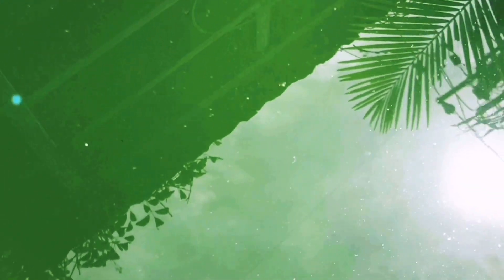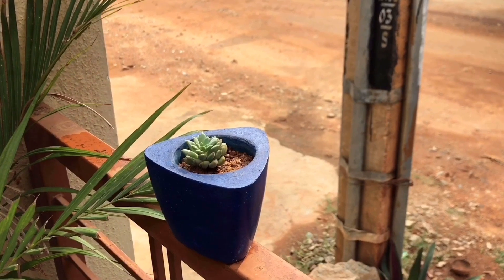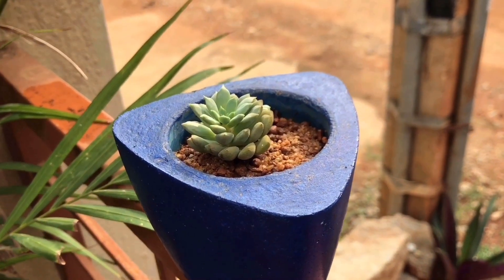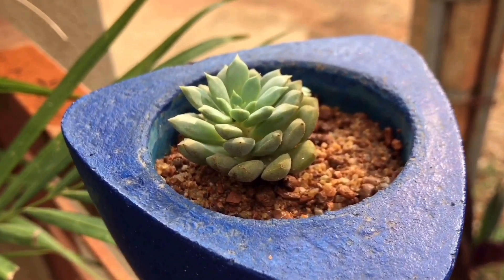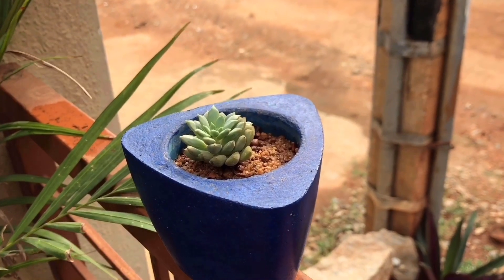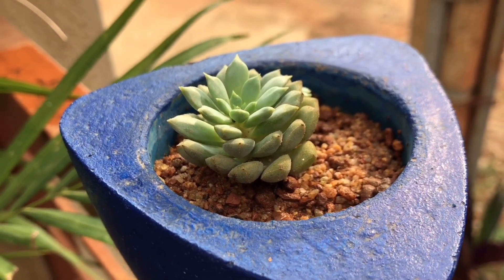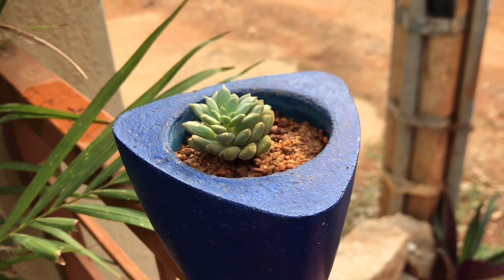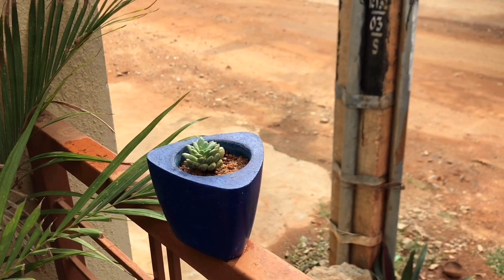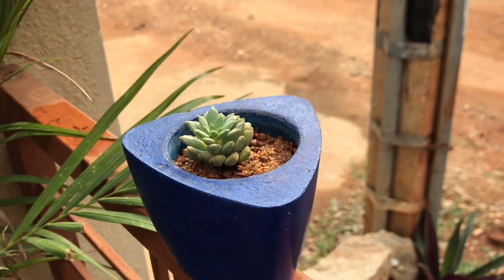Tip number seven is light. Light is very very important in order to grow healthy succulents. If you have enough light, your succulent will stay compact and won't get stretchy or leggy. You can give either direct or indirect sunlight. If giving direct sunlight, ensure it's only in the form of morning sunlight after acclimation. If you only receive afternoon sun, ensure you're using some kind of filter — a green net or keeping them in shade — so they get only indirect sunlight. Exposing your succulents to afternoon sun could lead to burns and affect their appearance.